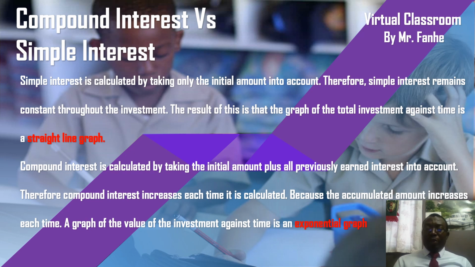Now, when we spoke about compound interest, we first mentioned that the principal will increase from one period to another. It means the principal will definitely change from one period to another, and the interest that we calculate will also increase from one period to another. So, as a result, the interest will also change from one period to another. So if we plot the total investment of a compound interest on the graph, we are going to get an exponential graph. So right now that we have revised these two concepts, let us use an activity to demonstrate what we have just said.